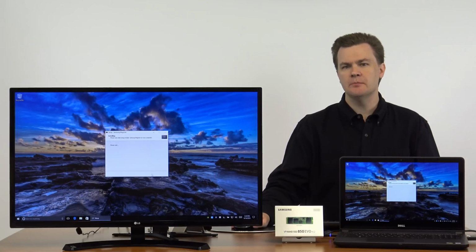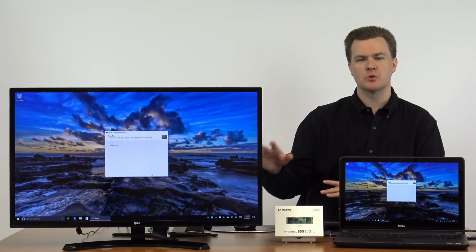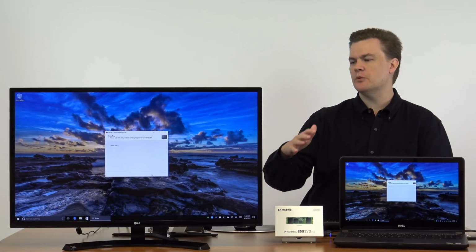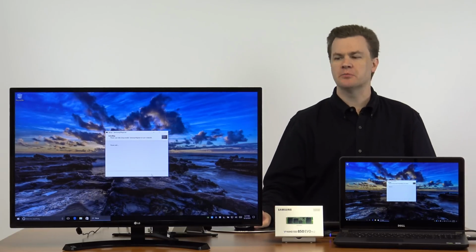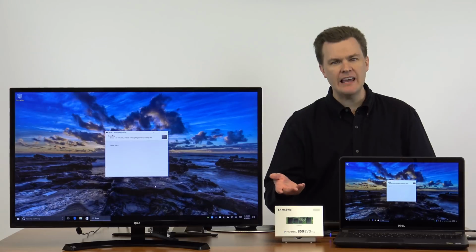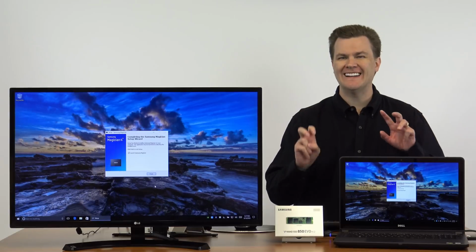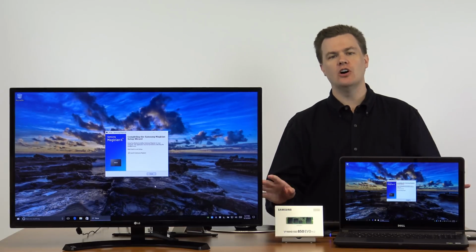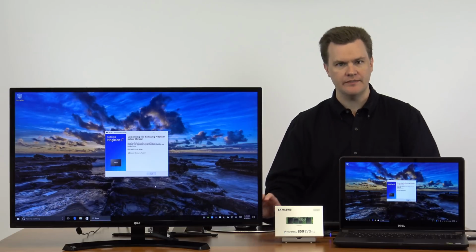Most good SSD companies have some version of this program. Crucial has their Storage Executive, ADATA's got one, Samsung has one. The good companies all have some type of monitoring program that lets you know what your SSD's health is, what its remaining life is, because unlike hard drives, solid state drives do have a, quote, finite life, but it's so long, unless you are misusing your drive, it won't matter.